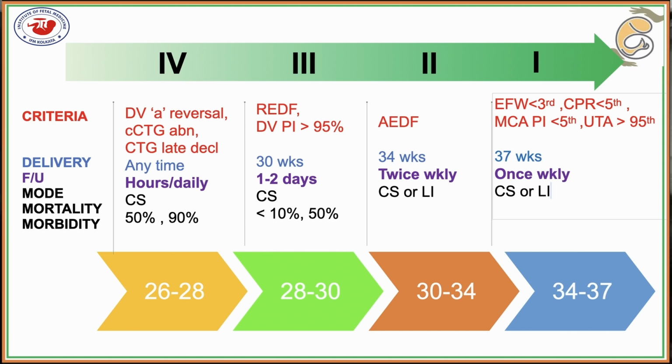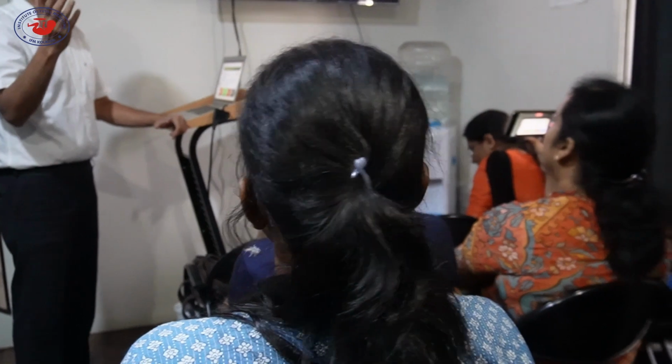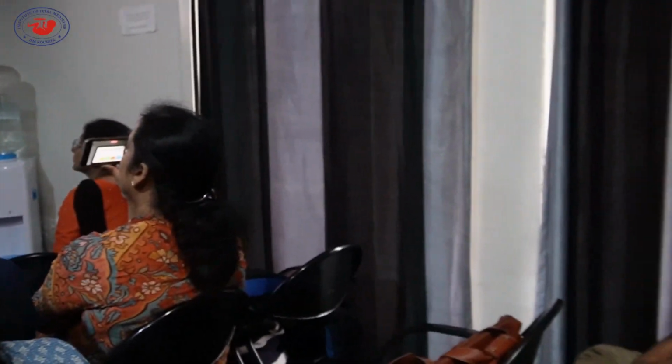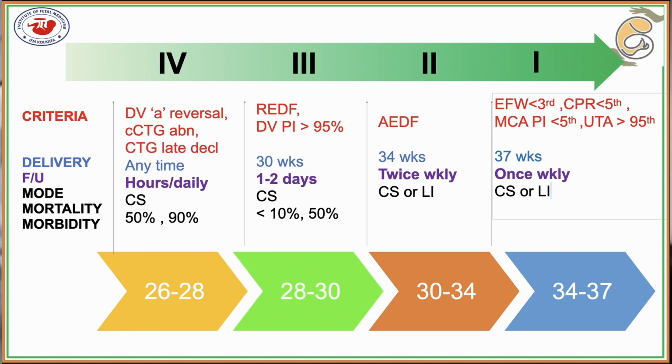And also, umbilical artery as a standalone criteria for delivery happens only after 30 weeks. Why I'm saying, like absent end diastolic, I have a license to deliver at 34 weeks. Reversed end diastolic, I have a license to deliver by 30 weeks. But this decision you can take only after 30 weeks. Before 30 weeks, umbilical artery is used only as a diagnostic marker. You can use it for detection of FGR, but you cannot use it to predict when you will deliver them.